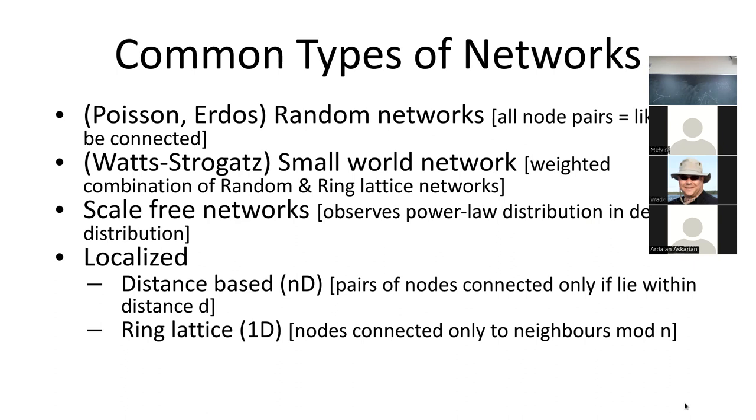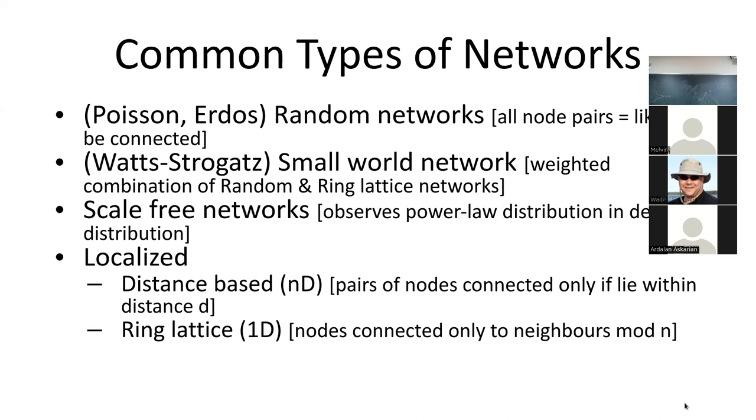And the way I've arranged them here is in a different order than I talked about them in the video. I arranged them from what in some sense is the least constrained network on the top, to the more heavily constrained on the bottom. And there's some argument that can be made as to whether these two, the Watts-Strogatz small world and scale free, should be flipped. But I'd like to discuss the big features.